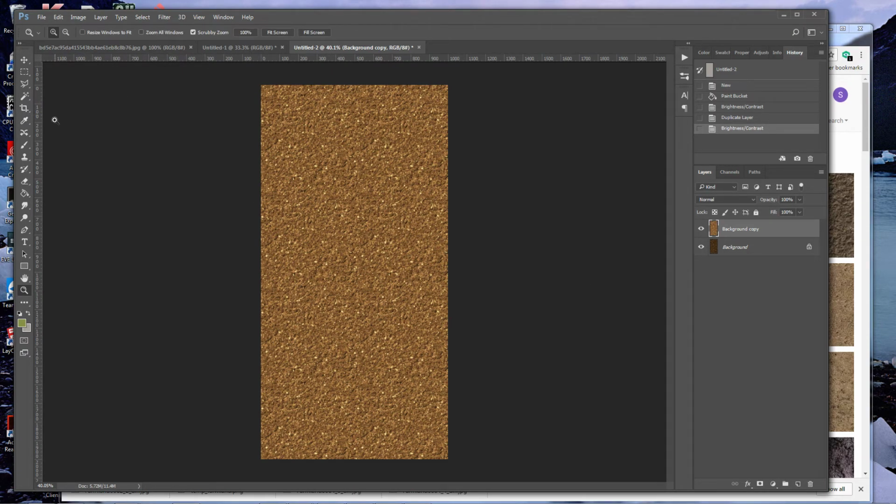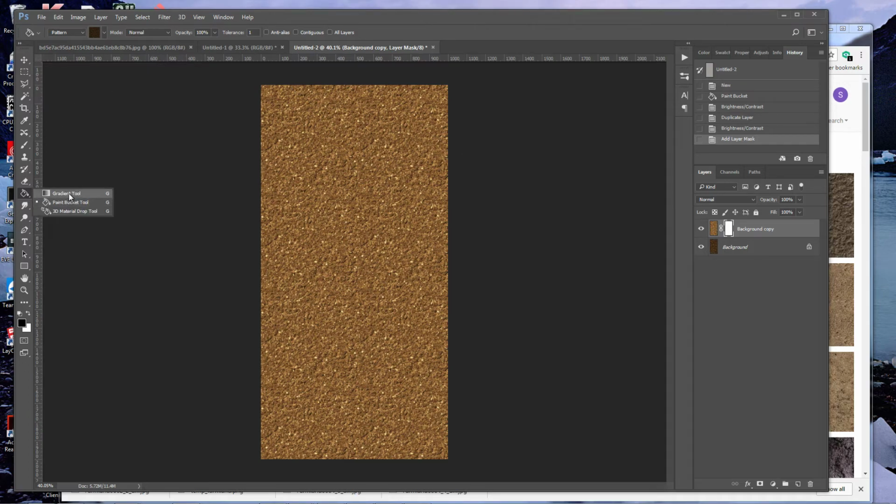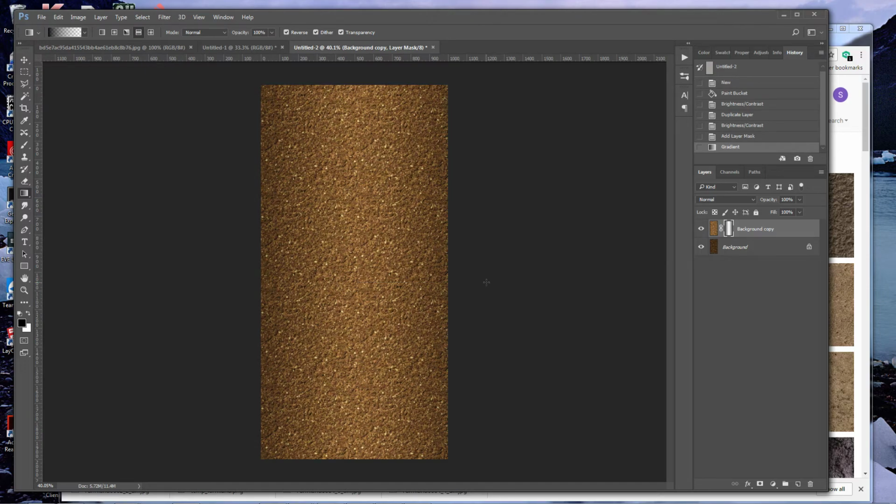So then what I want to do is apply a mask to it. So first thing, create a layer mask, and then I'm going to go to not my bucket but my gradient tool, and I'm going to go like this with this guy, and I am just going to go from dark to transparent. Okay, and that's good enough to start. So what I'm looking for really is just to get some troughs going, or the in between your dirt mounds.